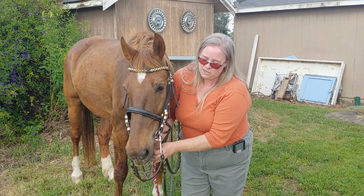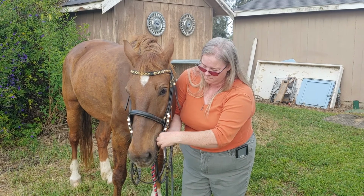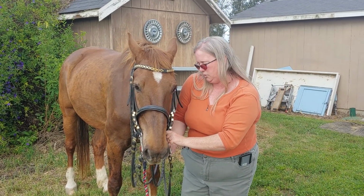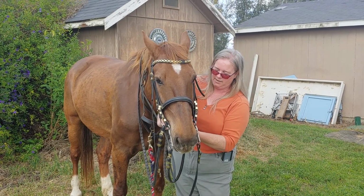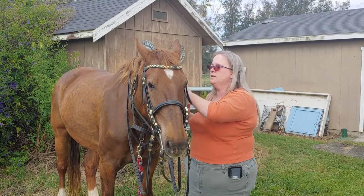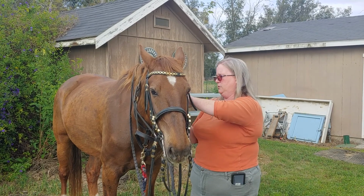I go and I take any twists out of the curb chain and I put it to the optimal tightness for him. It's a little different for each horse. This bridle has a noseband on it, so I'm going to go ahead and fasten that. He takes a fairly loose noseband. And then we have a throat latch as well, which I'll go ahead and fasten and close.